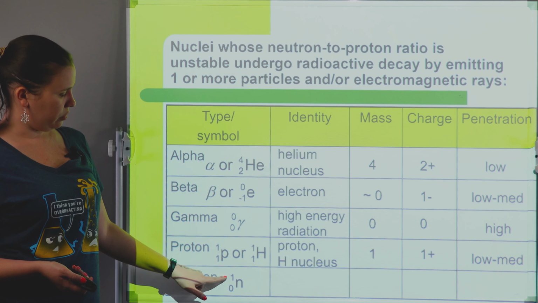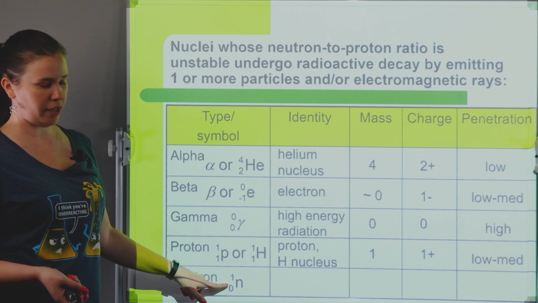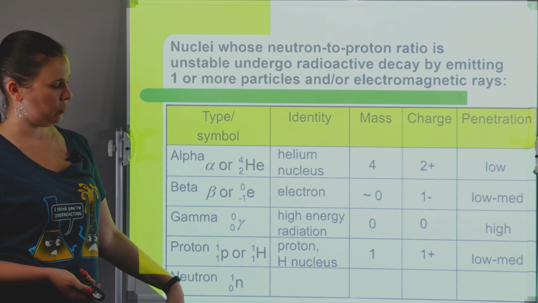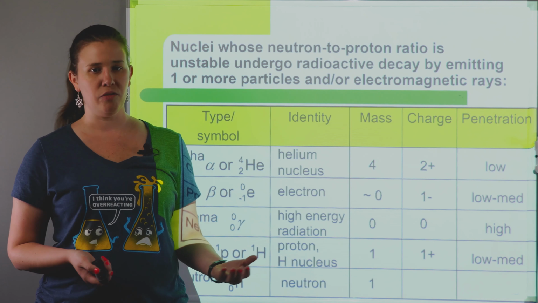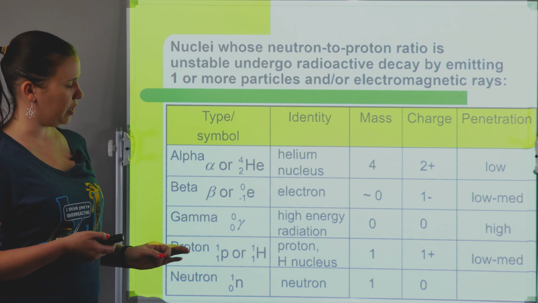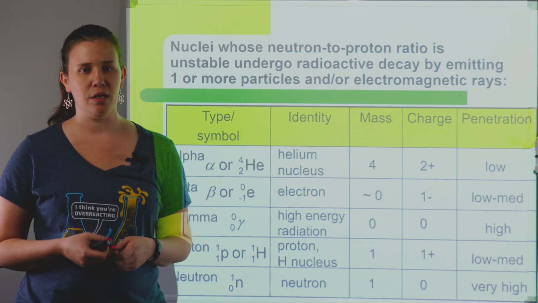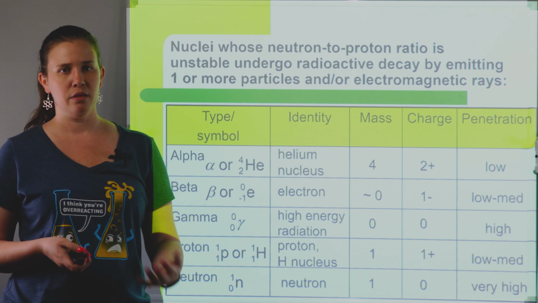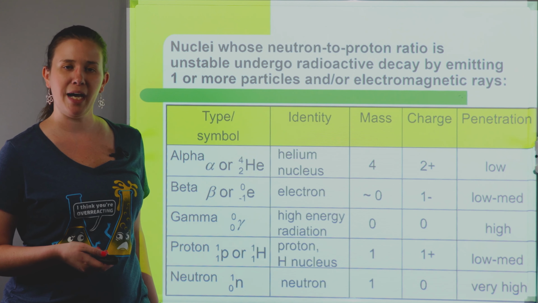Now let's look at the neutron. So a neutron will contribute 1 to the mass number, and it doesn't affect the proton count, so we would use a 1, 0 for the neutron. And it literally is a neutron. There's no other way to look at it. So the mass was 1, and the charge of a neutron is nothing, so 0. Surprisingly, the penetration of a neutron is very high, even higher than the gamma ray, which is kind of the problem when we start looking at what carries on these chemical reactions for nuclear equations. The neutron's kind of the bad guy.